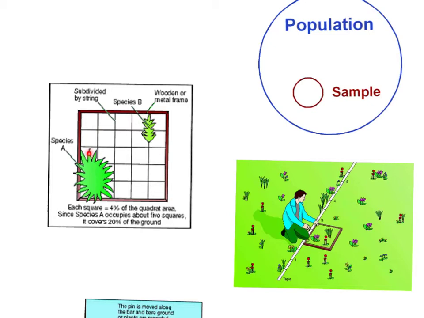Okay, the other idea, we can use these quadrats in things called transects. So here's a transect where we've put a line randomly through some habitat, and what we do is place our quadrat at points along this transect line, and that can give us a random way of counting the number of different species and getting a representation of what exists in the whole area.